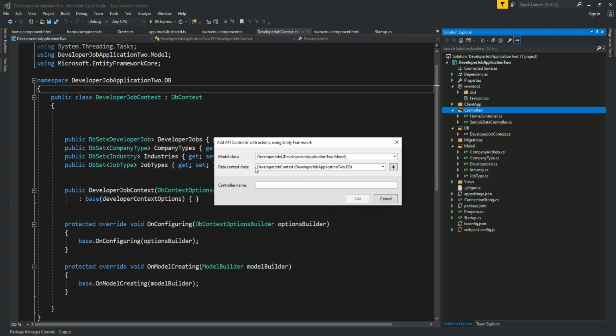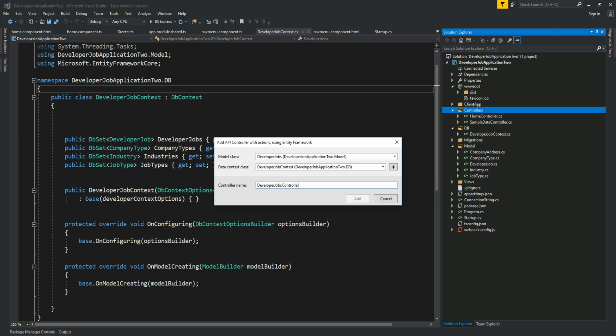It automatically figured out the DB context, and then the name of the controller, developer jobs. Oh, the best spelling.